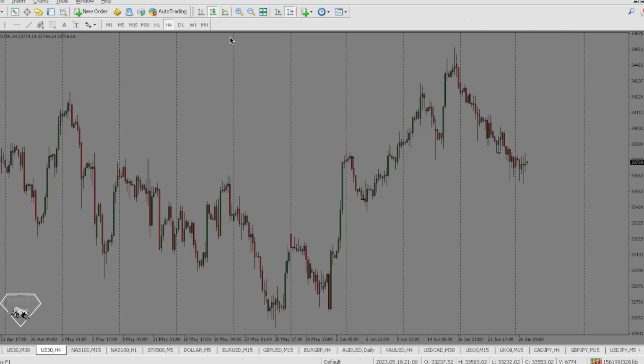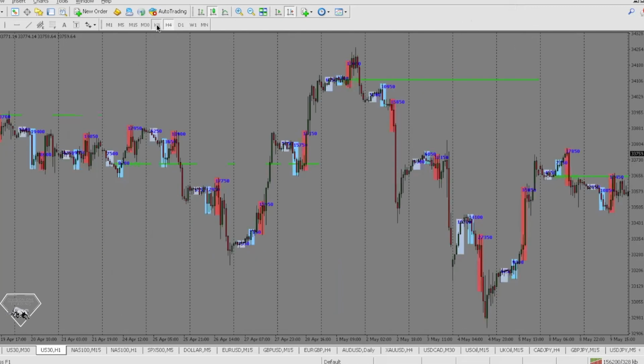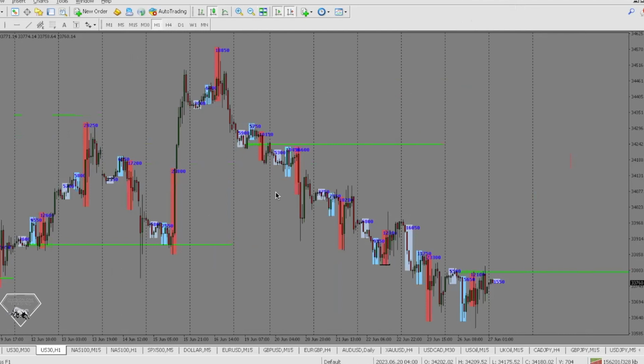So, one of the tools that I've used to kind of help me with that understanding or that method is looking at the open of the week. So I look at midnight, New York time or Asia close, and I drew a line right here from Monday, Tuesday, Wednesday, Thursday, Friday. So it just draws that opening price from the week all the way down. And so now I can just glance at this and go, okay, Monday was the high of the week. Tuesday failed, went lower. Wednesday failed, went lower.